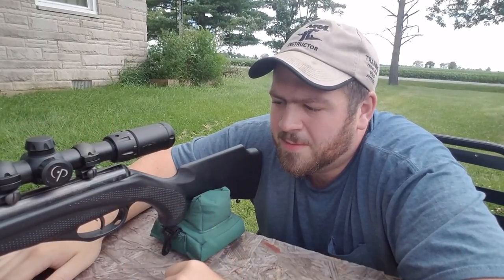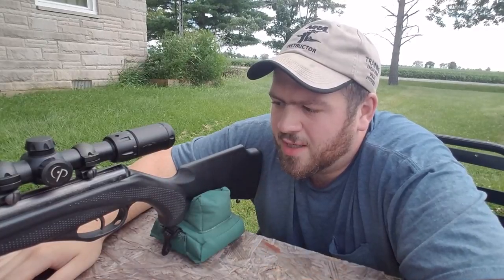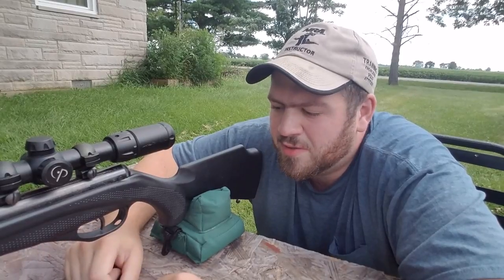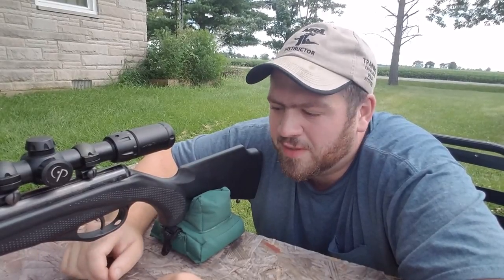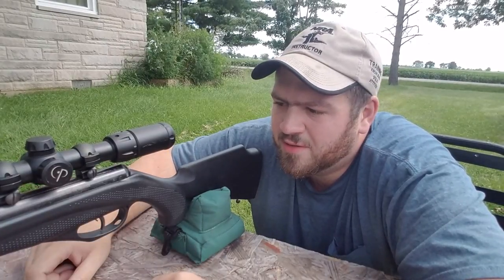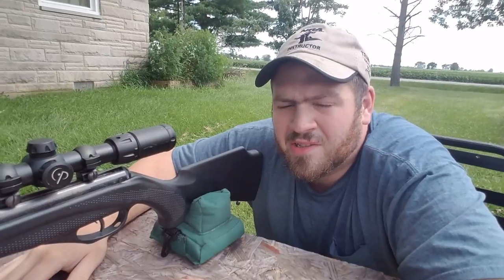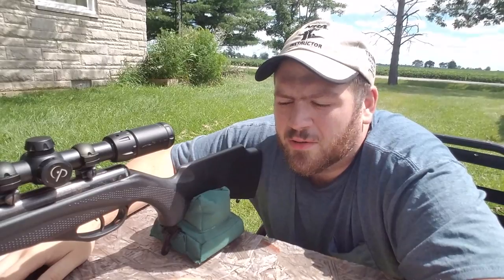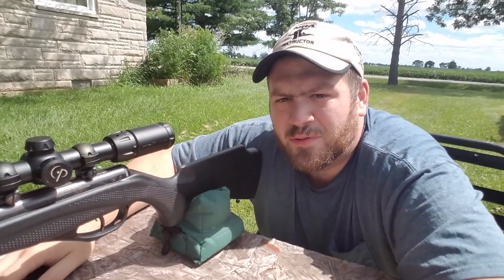Now a lot of people state that I have my gun fully modded, which I don't. The only mod I have is the trigger — I did the pin tube mod, where I took a piece of pin tube, cut a piece off, and used it on the trigger part. I did all that myself to make the trigger a little bit better. But other than that, it's just a stock factory Crosman rifle with the scope on it. So enough of me talking — let's get to the shooting.